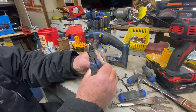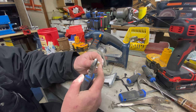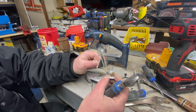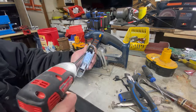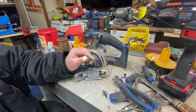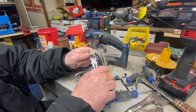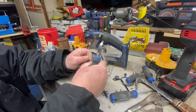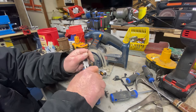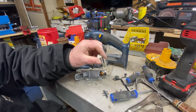So in here, there's a brass laser thingamajig. It's glued in. So I'm just going to throw that in dirty brass. Okay, a little bit more wire. Garbage.